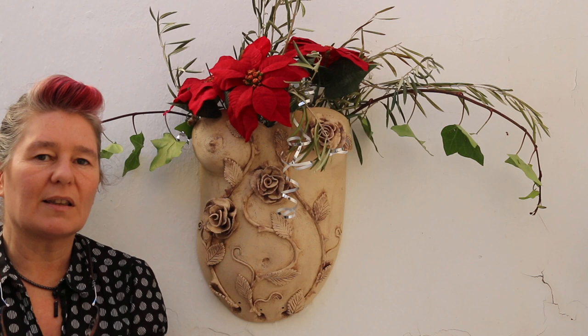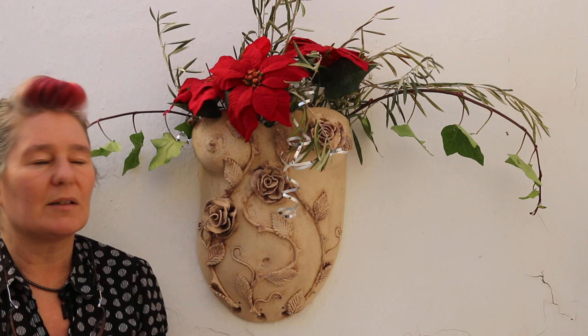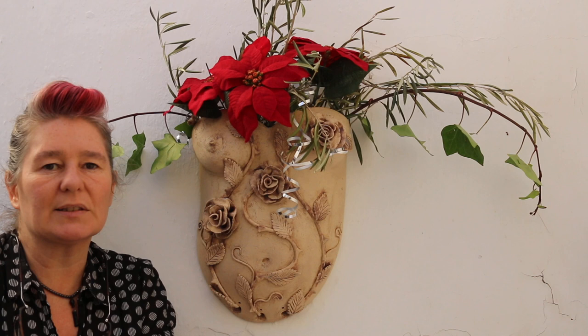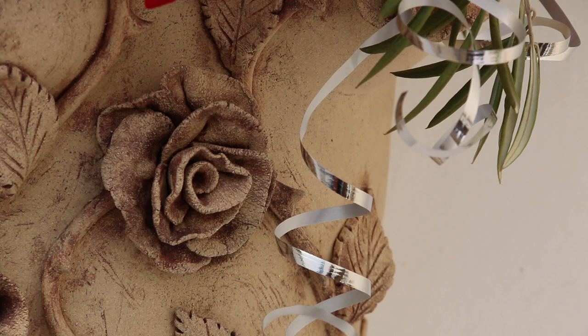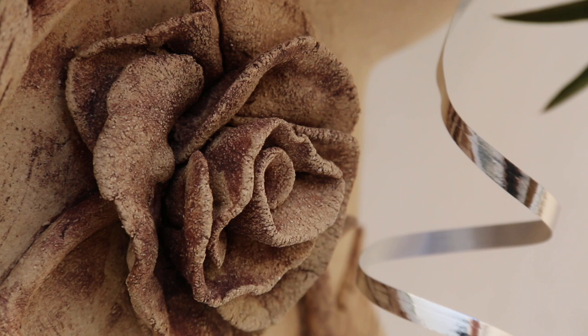I think there's a lot of scope in this artwork, and I want to really work on it a lot more. This is one of the first pieces I've made, and I've got loads more ideas of what to do with her. This one's got the roses going up. The roses are the beauty of life, but it's also got the thorns on them, which represents the inevitable suffering of life. I made the flowers from an icing tutorial on YouTube because, to be quite honest, clay is very similar to cake icing and pastry and things like that. It seemed to work quite well. I just had to adapt the technique slightly.